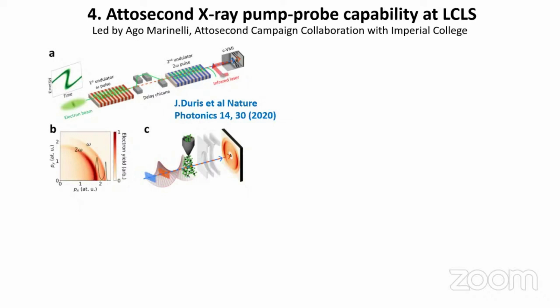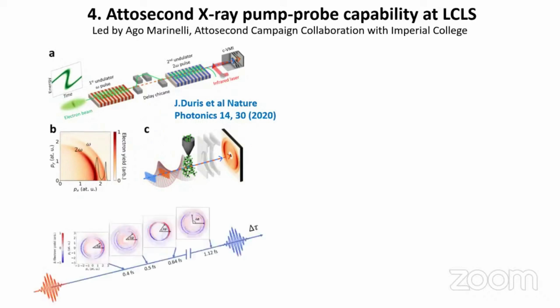And you then, again, use the streaking to measure the relative delay between the two pulses, using the fact that they're ionizing different gases, and you can control the delay by a chicane, which gives you fairly coarse changes, or by taking in or out undulator sections in this second undulator section. Now, in doing that, of course, you do change your intensity, but that's one of the costs you have to then factor out as you're interpreting the data.